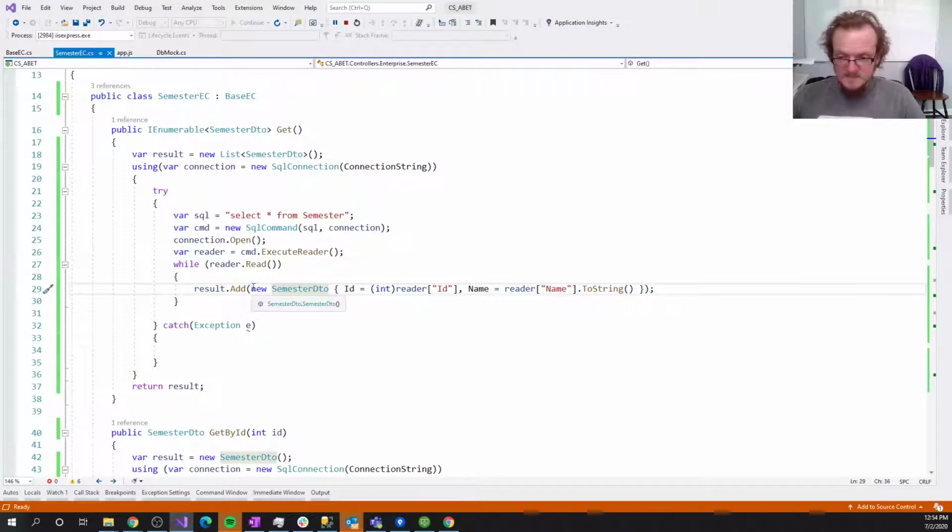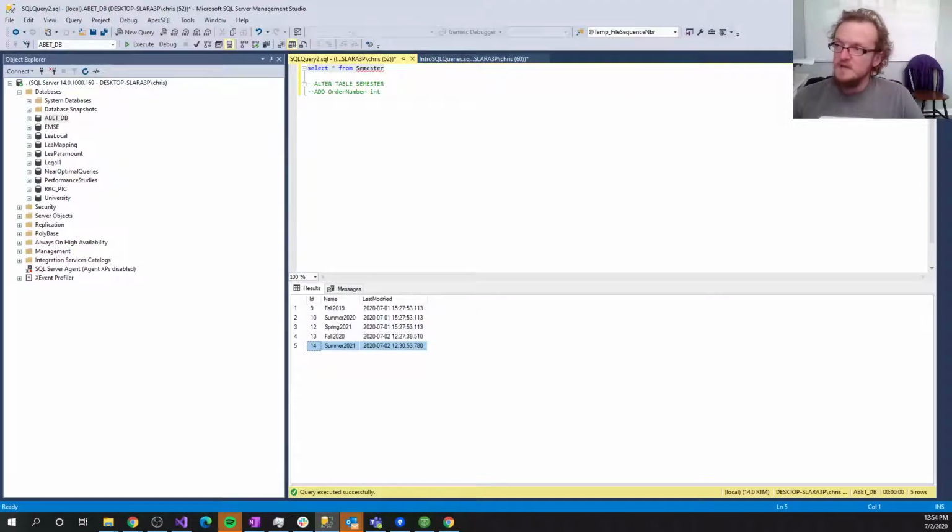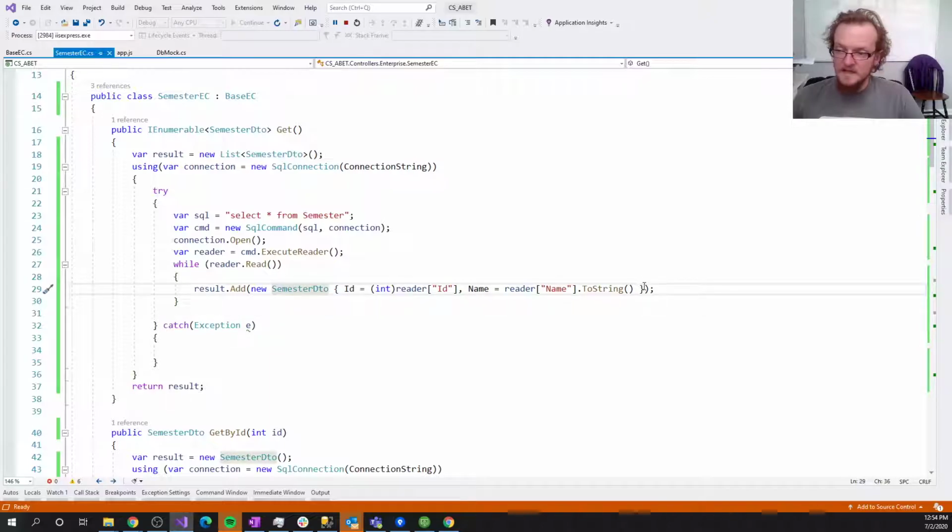Inside of that while loop, as I'm iterating over these rows, I am creating a new semester DTO for each of those rows. And reader is going to expose to me the current row in the processing cycle. So that's the currently pointed to aspect or component of the linked list. And these things are all of type object, and they give you the ability to index using the column name.